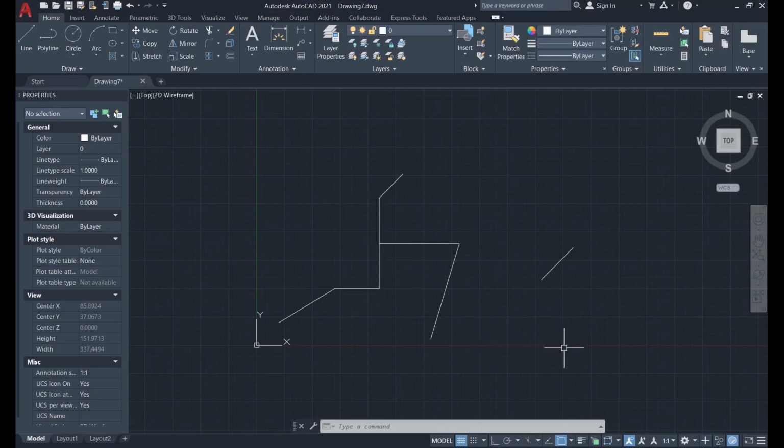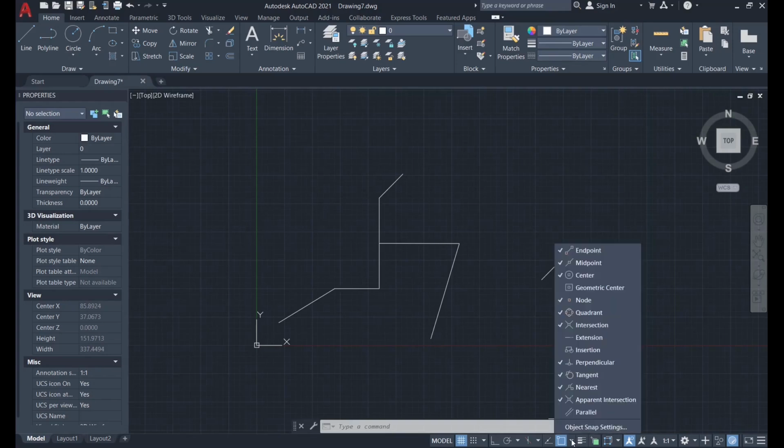In order to show you the middle and all the snap points, you have to go to this drop down arrow next to your snap button, click on it, and similar to the tabs or panels, you have to click on them to be activated. So I recommend that you do the endpoint. This is what we have used before.